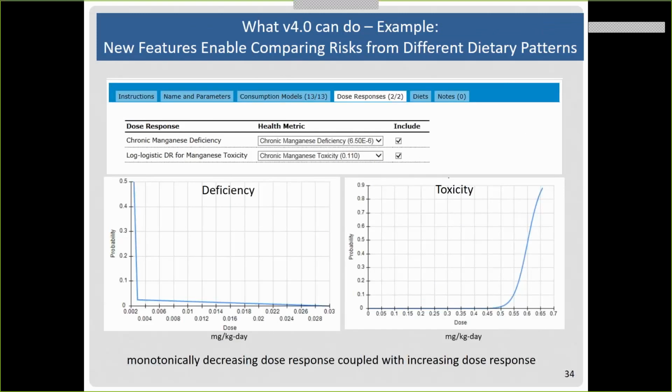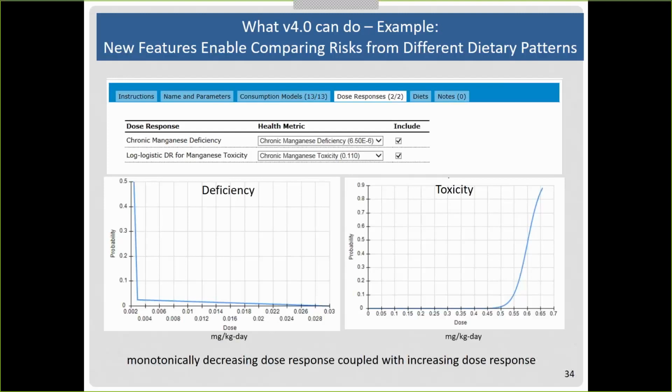Before we go to the demo, I'd like to highlight one more new feature, which enables us to compare risks from different diets. The new ability to define a steadily or monotonically descending dose response is useful to represent a nutrient deficiency situation. In this case, the probability of illness goes down as the intake dose increases.